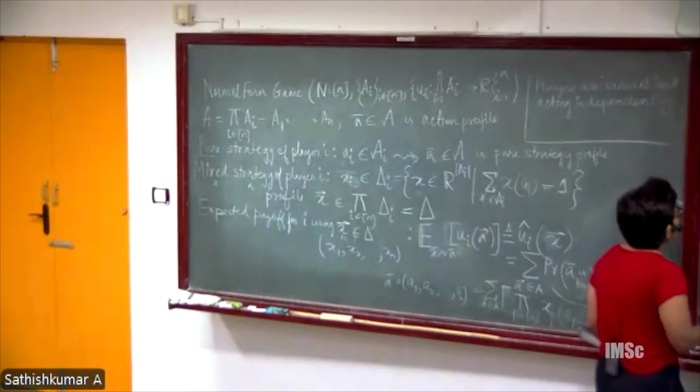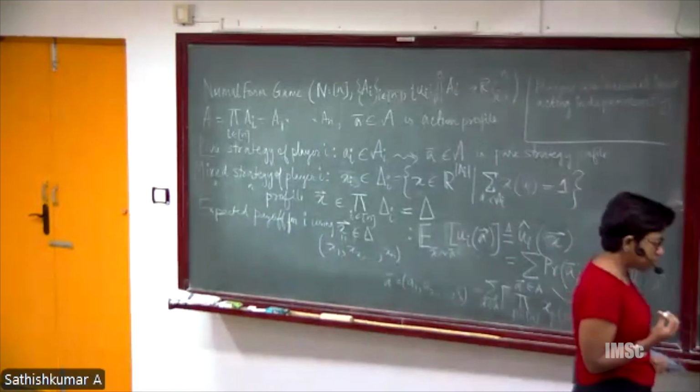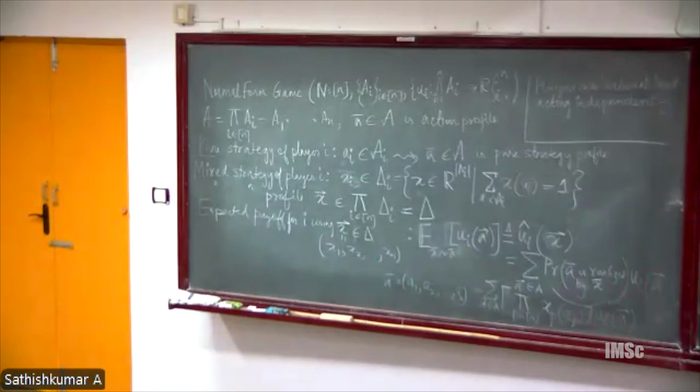Okay, so now using this, we talked about dominant strategy last week, right? And I said a player may have a dominant strategy when there is clearly an action he can take that gives him as good a payoff no matter what the others are doing, right? So we will formalize that in terms of mixed strategies also. So, any suggestion as to how we can do that?